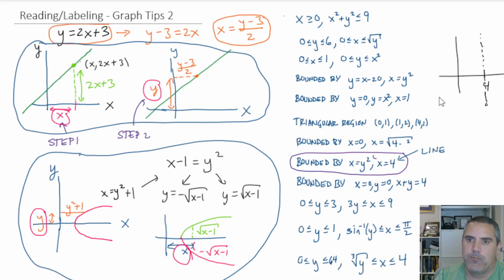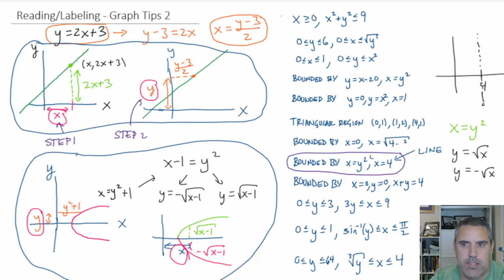It's a vertical line. Then I'm going to draw x equals y squared. Like I said, some people don't know that graph. They get worried about it, but it's this parabola. But if you were unsure, you could think of it both ways. You could write x equals y squared, or there's two possibilities the other way. This or this. That already suggests that maybe it will be easier to use y. So in my head, I'm thinking of two possible pictures. So let's move over and just think about that.